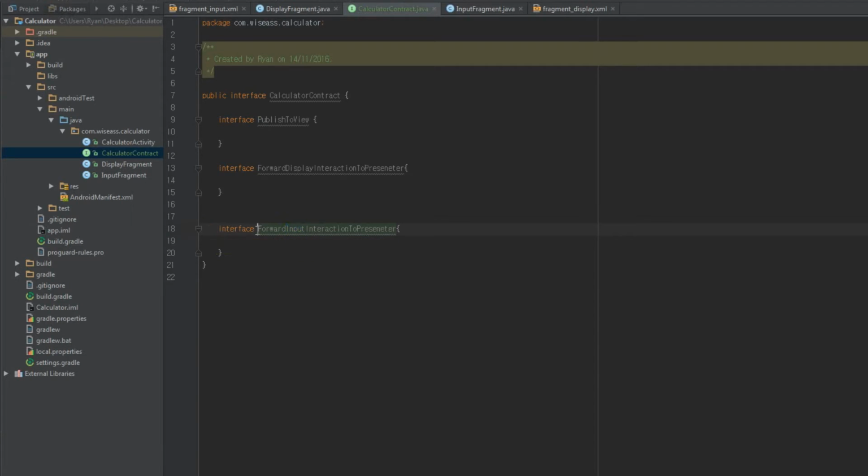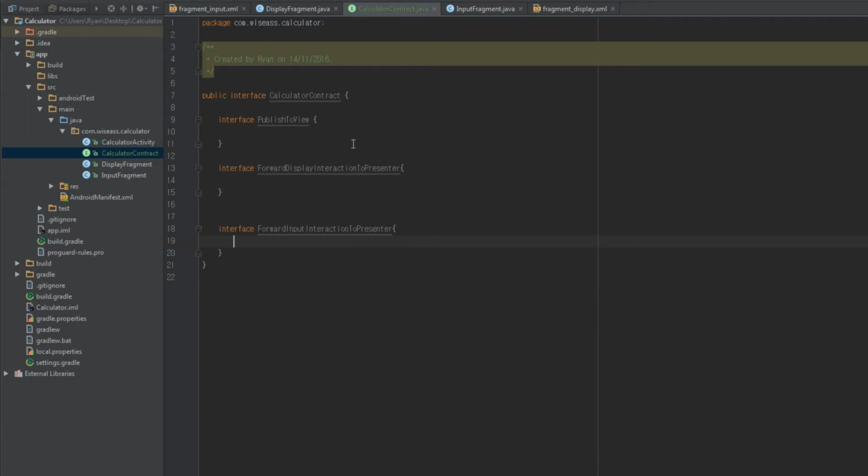I've explicitly said that this is to forward something, so to pass something on, and I've said where it's going to. You don't actually have to follow this naming convention here, but I just... Oh, wow, sorry, that's presenter. Presenter, wow. I just can't seem to spell. Anyways, as I was saying, I personally like to give these things really descriptive names. You can do whatever the hell you want.